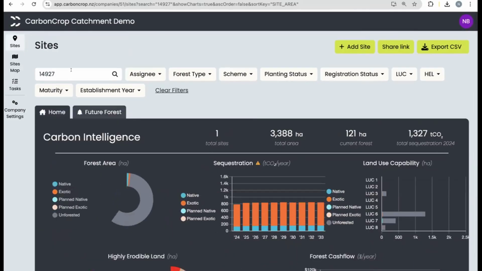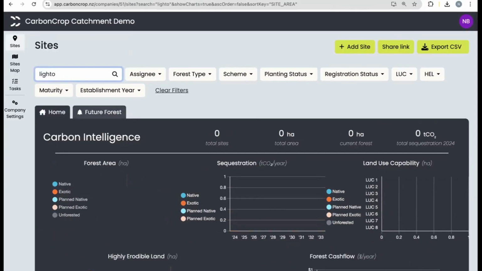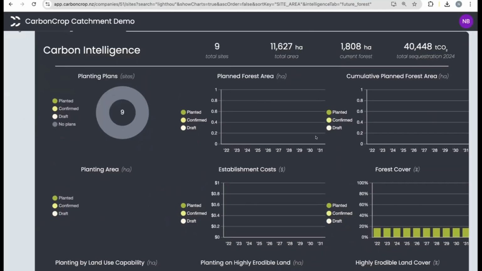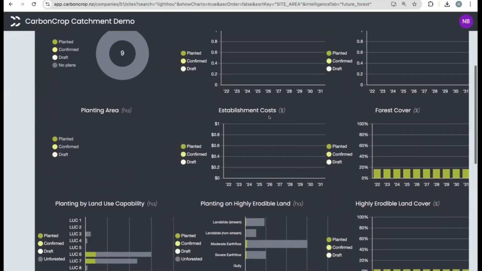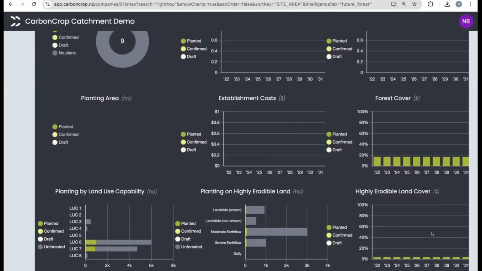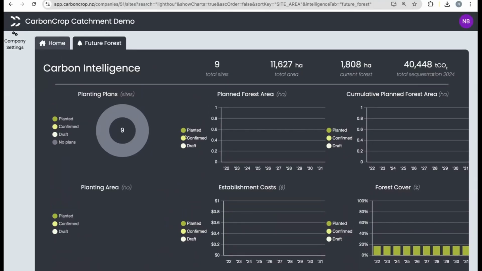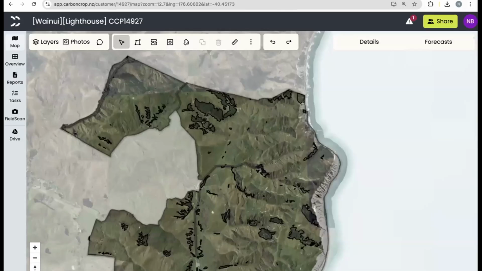So, all right, back to our lighthouse view of things. What we're going to show you is how this planning can lead to a new plan that has some costs and has a change in the highly erodible land and has a planning of the forestry activity at various different scales, and it can all be coordinated and audited. So without further ado, everybody on your marks, get set, go, and we'll map some farms. I'm going to set myself a timer, and I'll check in after 3 minutes and 2 minutes, and we'll see how it's evolving, just so that I don't get too caught in my own little waffle.